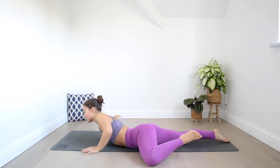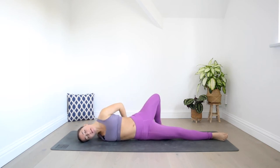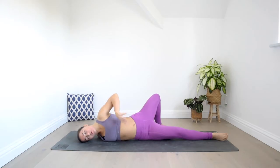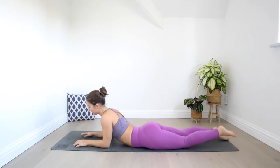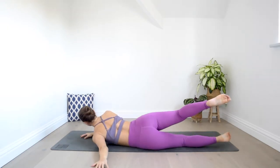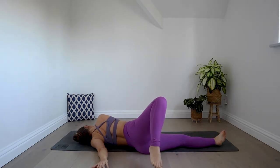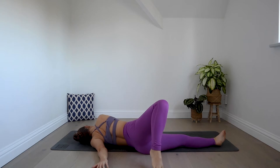Last time come back to that second position. Again, if you'd like to go further, the left arm wraps behind the back. Take a full breath in, exhale it out. Come and roll onto your belly, straighten both legs, and then roll onto the left side of your body. Reach the left arm out to the left side and place the right foot behind you, or you could just hover the foot in the air if you need to. So starting with our second position first on this side, as we're just reversing the flow. Take a deep breath in, exhale it out.